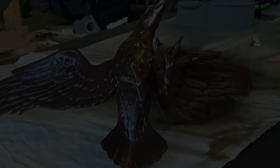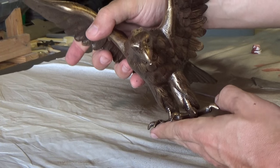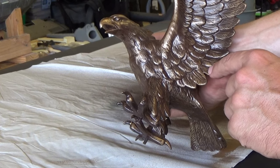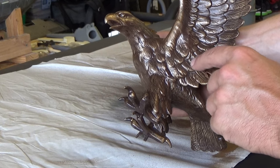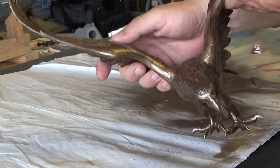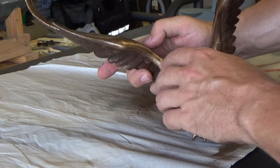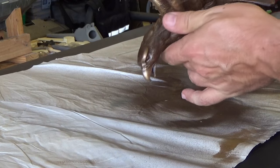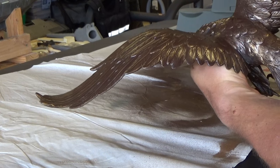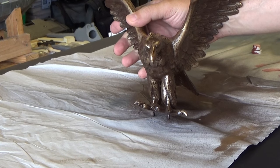Here we go - this is the quasi-finished product, just got to get her mounted back on the stand. You can see the repaired area - if you look really close you're going to be able to find it. I wasn't able to blend in all of the feather details, but from more than a foot or two away it turned out really really well. The idea with this finish is to make sure that areas that would see lots of wear and rubbing - like the leading edges - get the most treatment and the shiniest finish. The beak as well, whereas the backs of the wings are a little bit darker, with only the top edges getting brushed.